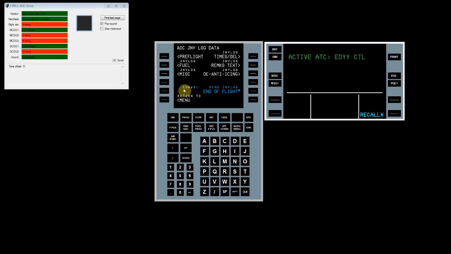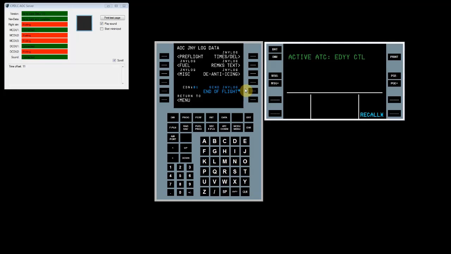You can set the edition number here, which means it's the first edition of this journal log for the flight, and you send it by pressing send journal log. As I told you, you can only send the journal log if the on-block event has been logged, and the on-block event is missing.